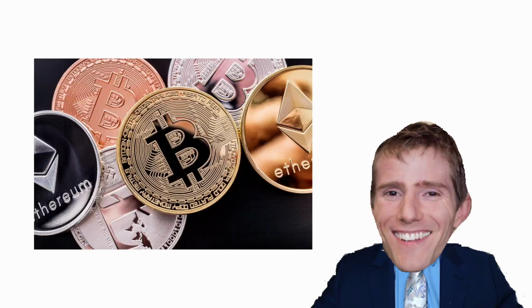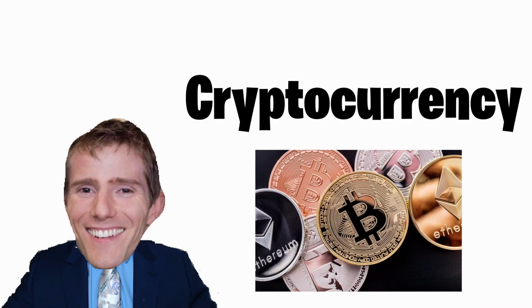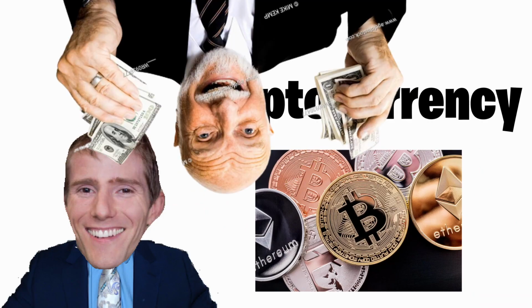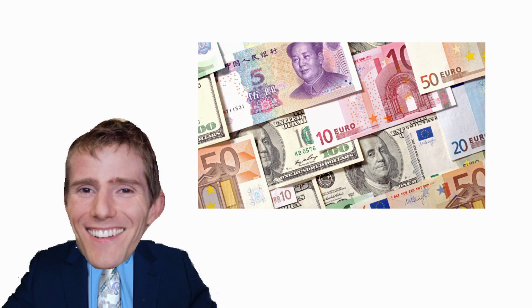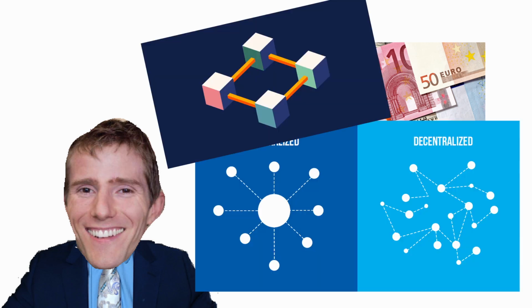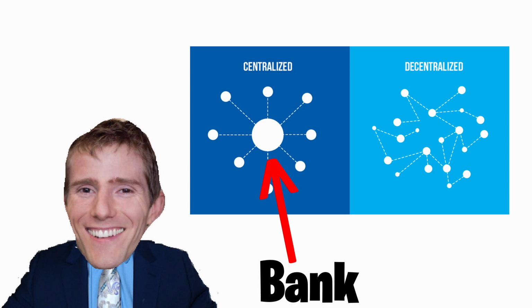Okay, so to start off, Bitcoin is a type of cryptocurrency. But what are cryptocurrencies? Cryptocurrency is, as the name suggests, a currency. Do you see it? It has the word currency in it because it's a currency. But unlike regular money, crypto is decentralized and uses blockchain to actually function. Decentralized means that no bank has distributed it and it works independently.